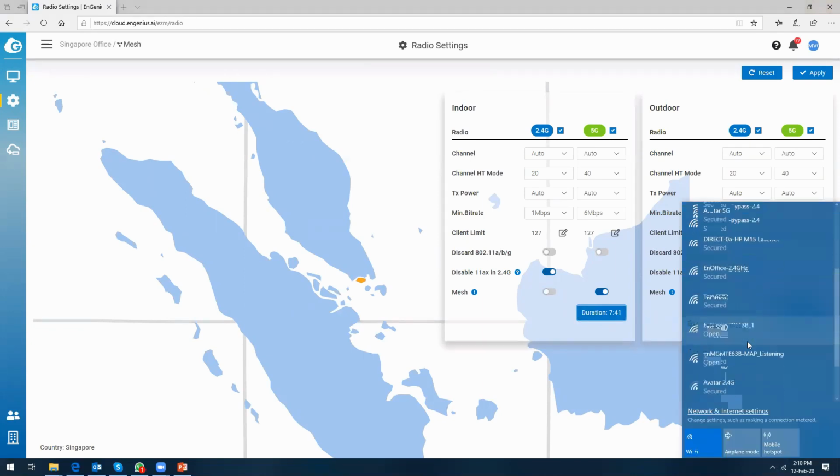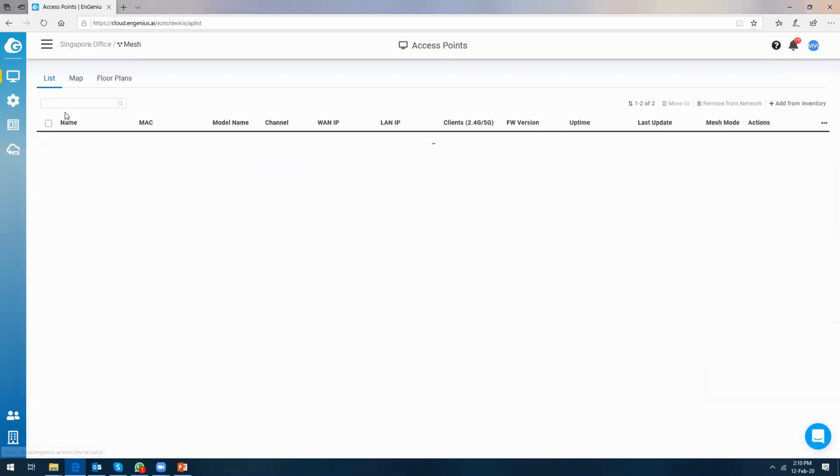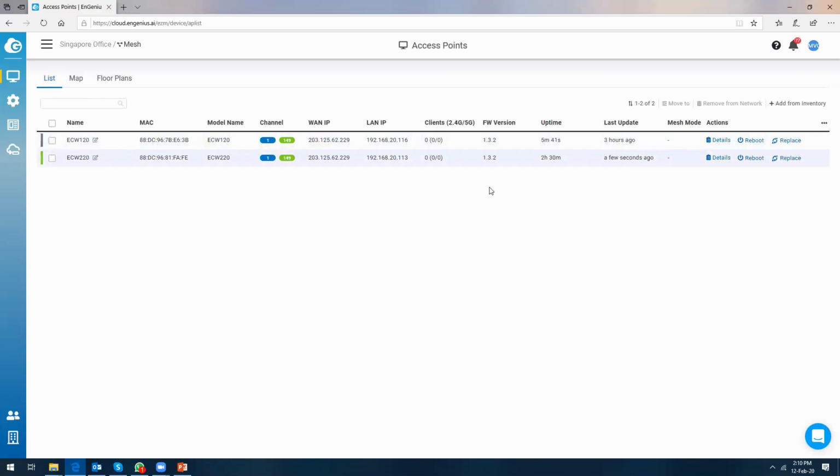Let me show you guys the SSID. Like my ECW120, if you can see this SSID right here, I have the management name, then the MAC address, and then MAP listening. So this is your mesh access point, which is listening to the environment. If I have an AP that I'm already managing right now, and then I click on auto search, or search for the mesh connection, this access point right here that I haven't added on my network yet would listen to that signal. And then once they talk to each other, they will link together. It takes about maybe 2 minutes or so for the mesh connection to establish.